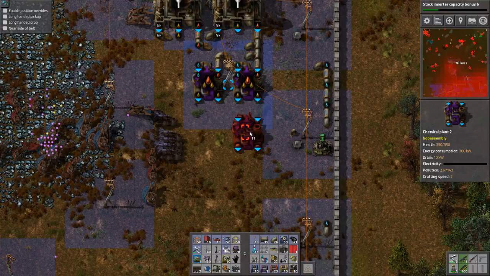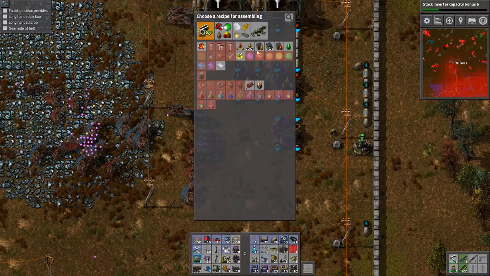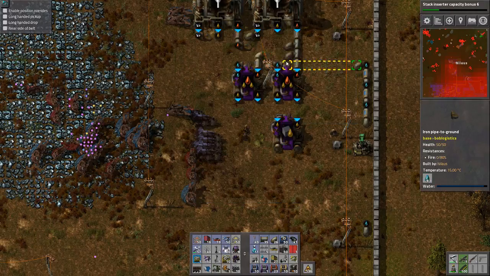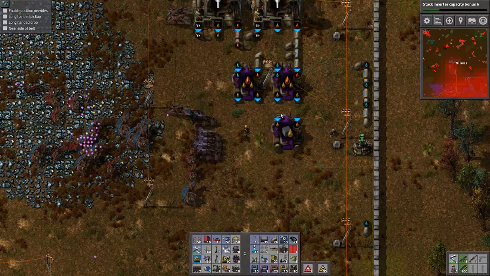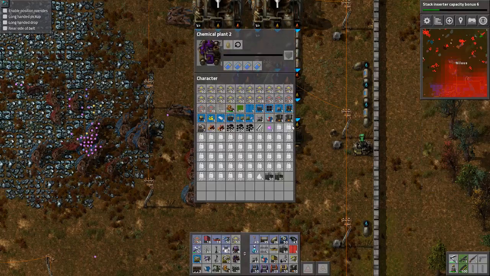Please, no water. How much are we creating? We're creating 3 per 5 seconds. Again, 3 per 5, so I have 2 that every 5 seconds they will create 6. So every 15... what? So they'll be creating 9 every 15 seconds.